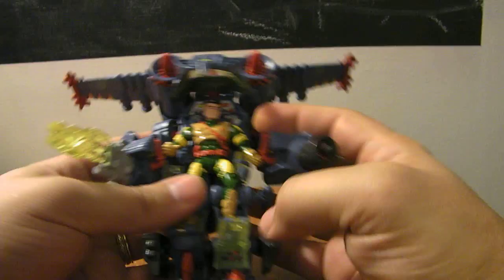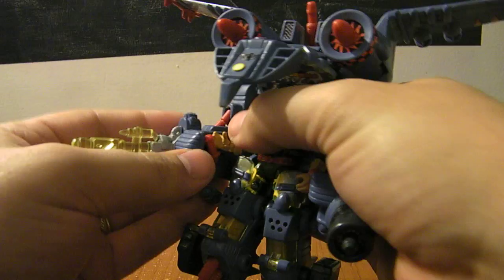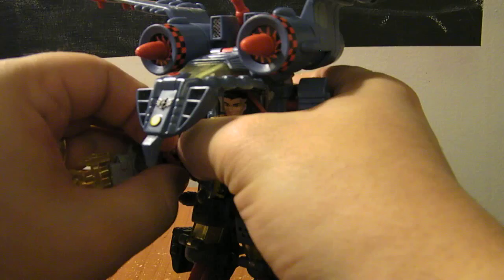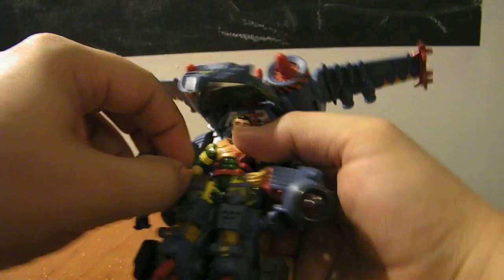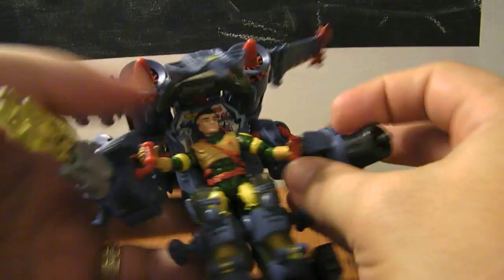Let me go ahead and fold these leg panels up. Fold them closed. Again, we'll grab the handles here. Come on, go in. Yeah, well, whatever. No, I'm gonna do it. Never mind. Come on. There we go. Oh, come on. It's not usually this hard to get them to grab the control sticks here. But of course, since I'm doing a video review, it has to be a pain. There we go. Alrighty, and then close the canopy.